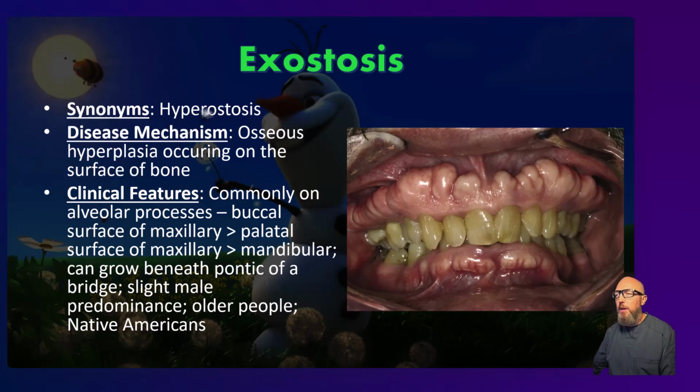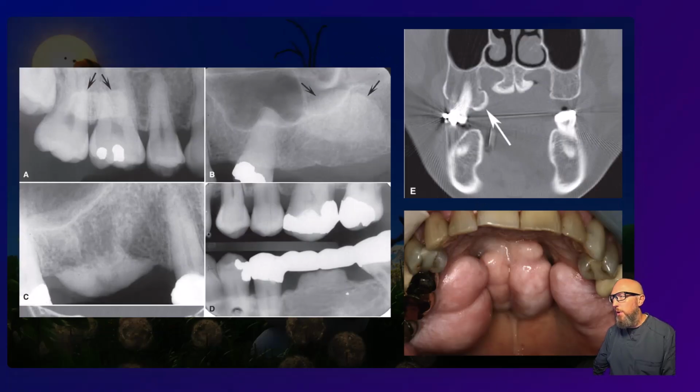And here it is. Hyperostosis is a synonym for exostosis, and this is just a hyperplasia of bone occurring on the outer surface. The most common place is going to be the posterior maxilla. You'll see that a lot. This is a more rare one, but it's extensive all throughout the maxilla and the mandible. But I feel like the posterior maxilla by far is the most common, and sometimes you'll see it around the posterior mandible. You can also have lingual exostoses, as we can see in this coronal, nice big palatal torus. But there's a palatal exostosis, just like we saw with the buccal exostosis.